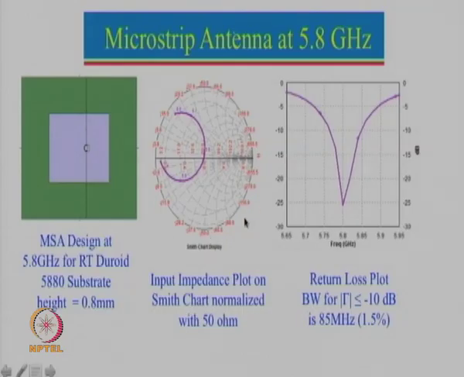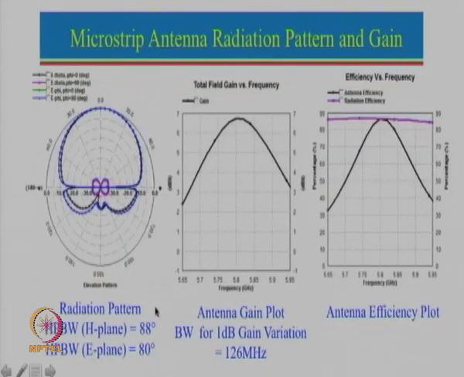Now, one should remember that antennas are not defined only by their impedance plot or reflection coefficient plot. They are also defined by their radiation pattern, gain plot, and efficiency. So, let us just see what the different radiation patterns are. These are the two fields, the E plane and H plane radiation patterns. This shows the cross polar component, and this is the back radiation. One can see over here that back radiation is fairly low.